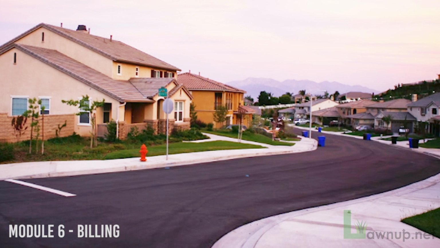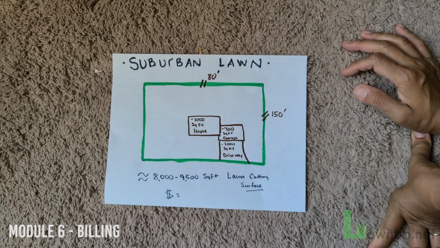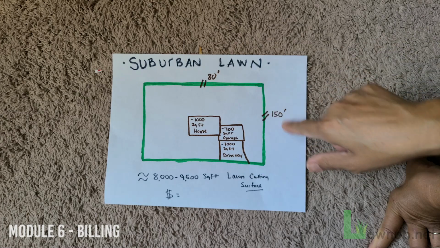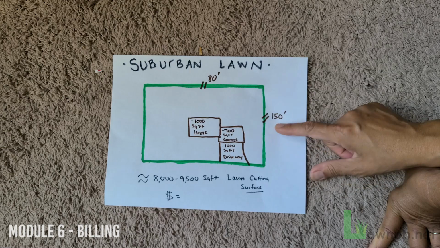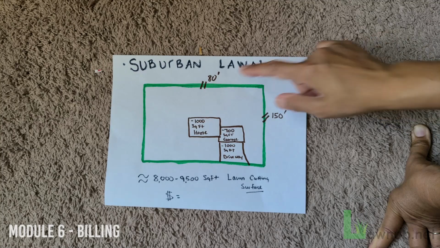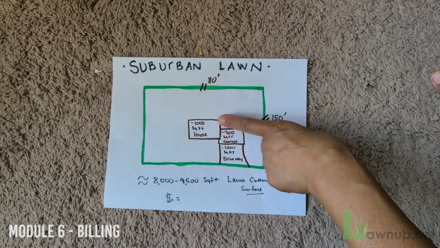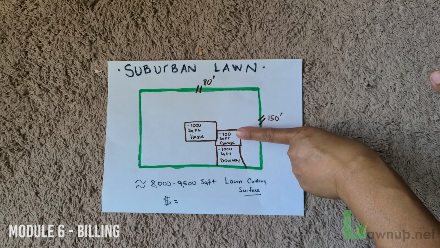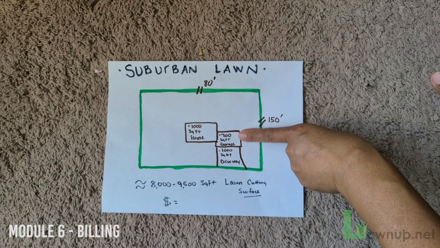Okay, so again, I took an average of 3 really good sampling sizes of my city in suburban cities, and this is what I came up with. So you're going to have the length of the suburban lawn about roughly 150 feet. You're going to have the width of the suburban lawn at 80 feet, so it's much bigger already. You have to minus the house. The foundation of the house is 1,000 square feet on average, attached to a double, sometimes even triple garage stall, which is 700 square feet.